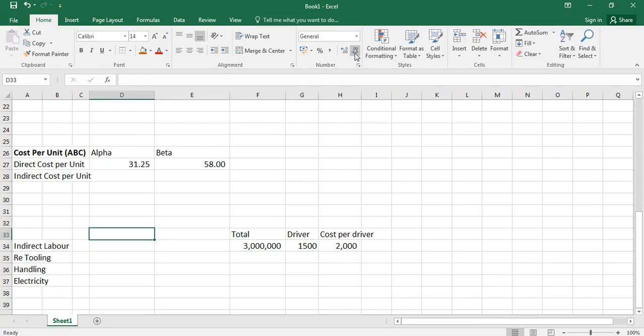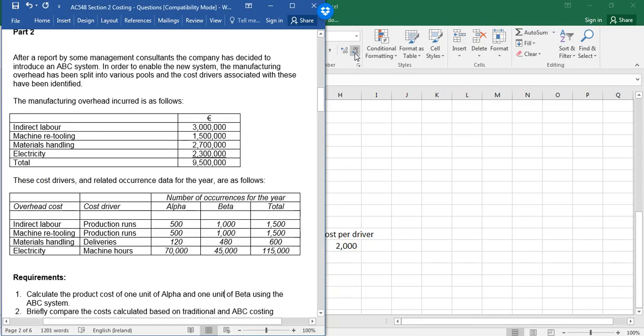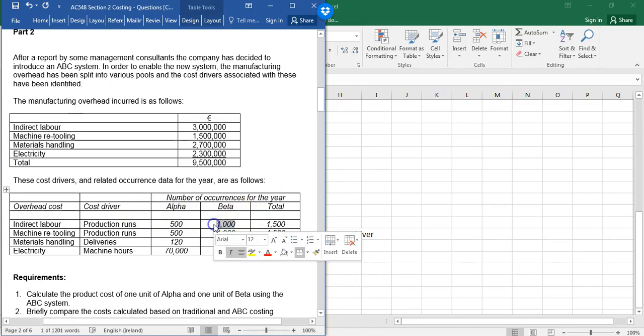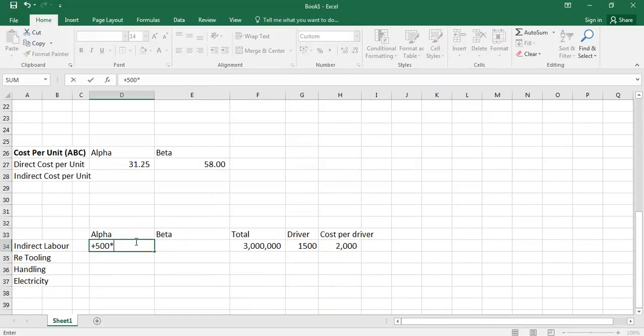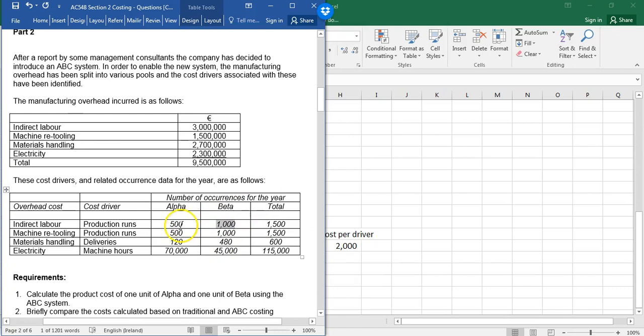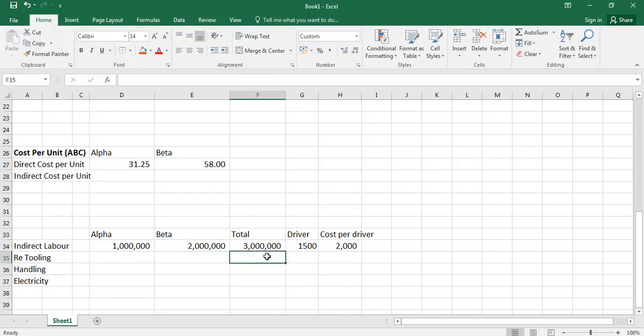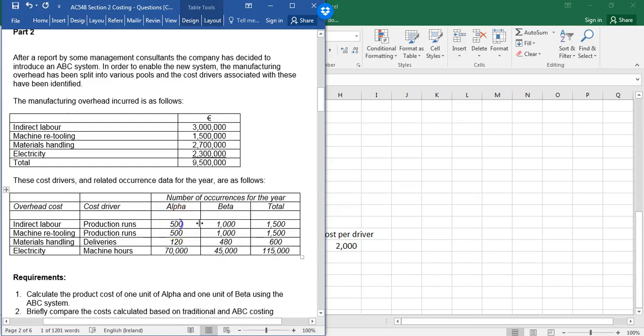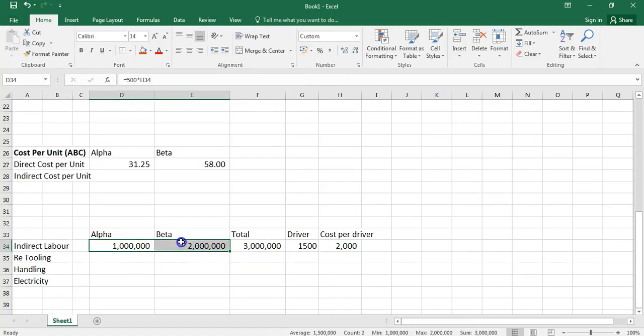And the logic is then, for alpha and for beta, you allocate based on the number of production runs they use. Alpha has 500 runs, beta has 1,000 runs. So it's 500 times the cost, and 1,000 times the cost. So the 500 comes from alpha use 500 production runs, whereas beta, because it's a low volume one, special order, uses twice as many. Now, of course, the quick among us will realize actually the relationship is just 1/3 is to 2/3, and I could have split it on that basis, and that's fine.